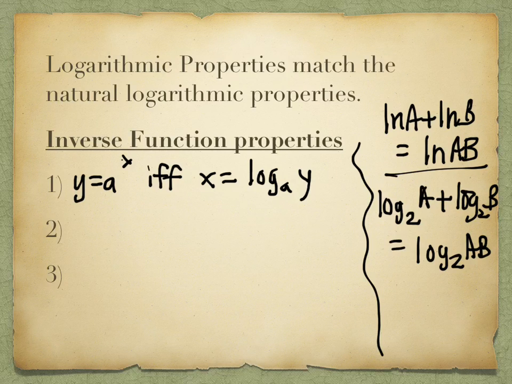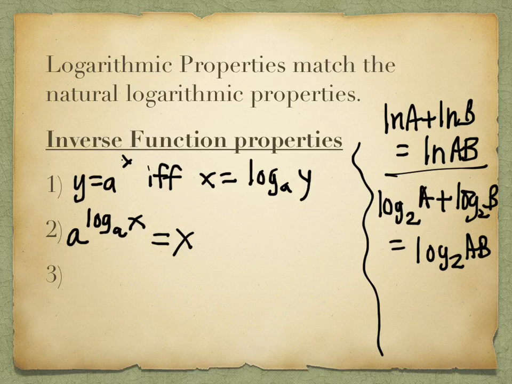Another one, and some of you encountered this with log properties when they're natural logs on your homework. A couple of you asked me some questions in my office. If you have a base a, and then you have that raised to the exponent of a log base a, then those two are inverse properties. They're inverse operations, and that simply equals x. You can write that down here as though it's the whole thing, because it is.